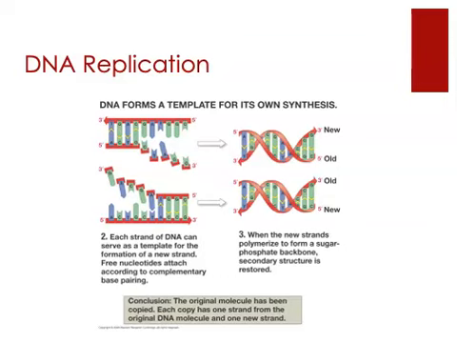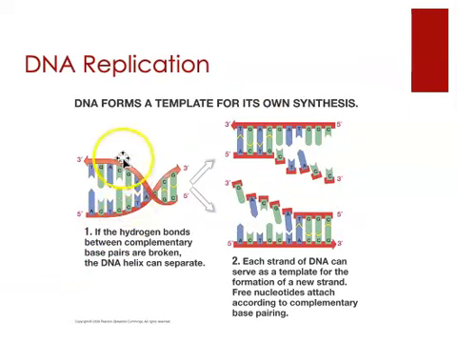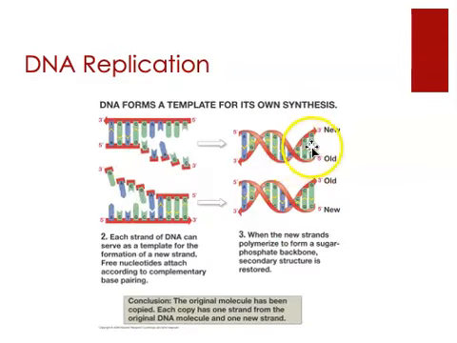The diagram continues on this slide. We can see the new strands being made again on the old strands. And once the new strands are completed, we now have two DNA molecules. We started with one. We split it apart into two strands, and we built new DNA on each one of those old strands. So I have a double helix here, and I have a second double helix here. Each one of these is made out of one old strand and one new strand.